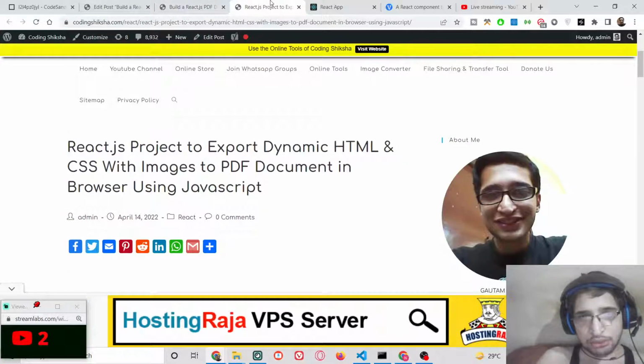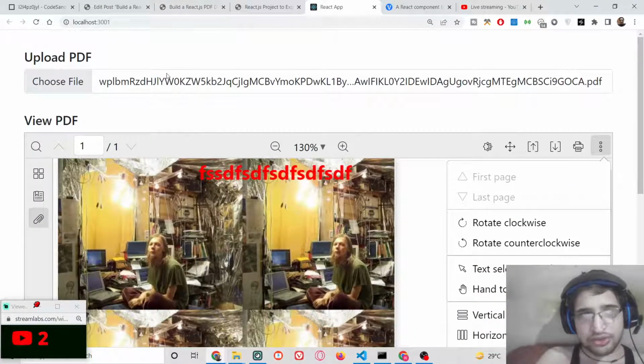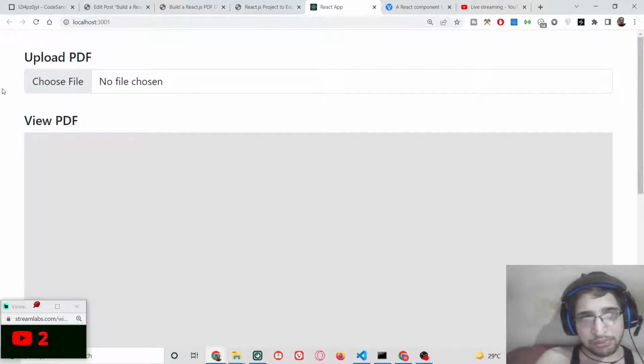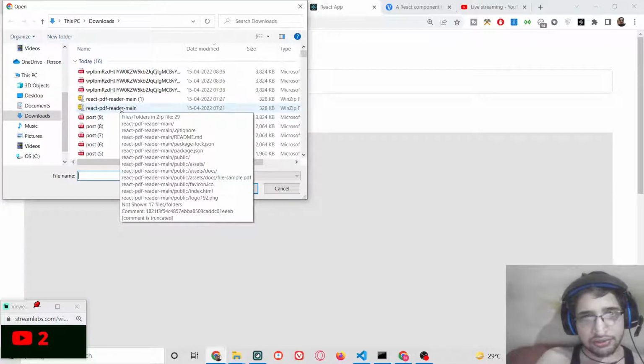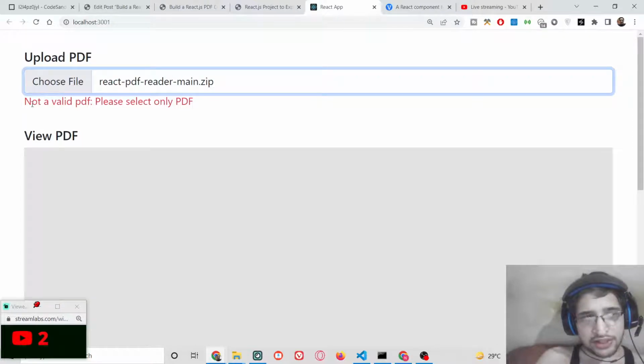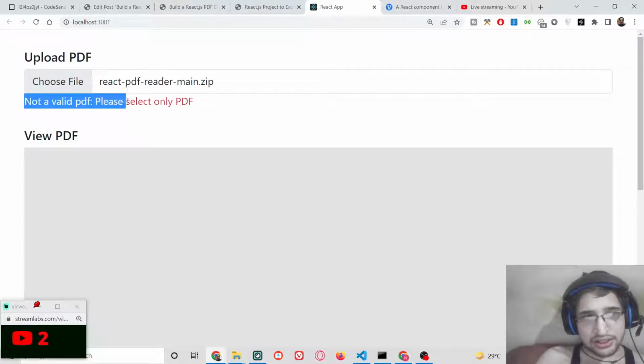And one more thing guys, it also supports validation. So let's suppose you select a wrong file. Apart from a PDF file, you select a video file. Let's suppose I select this WinZip file. So it will exactly pinpoint and tell me the reason that it is not a valid PDF document. So please only select the PDF document. So error messages will also be shown to the user if you select the wrong file. So this is part of the validation process guys.